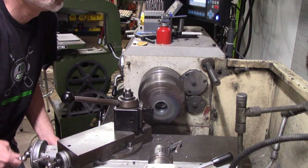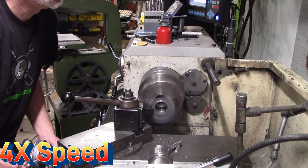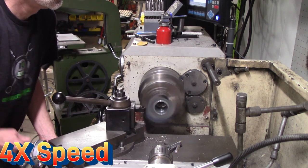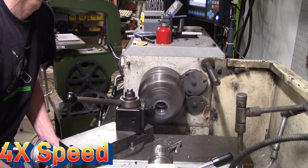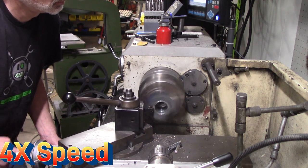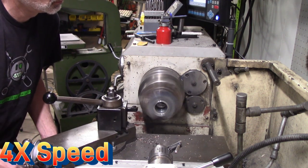This was a little scary at first with such a non-round part, but it actually went really smooth and there was virtually no chatter. And I was pretty excited how well this turned out. But it turns out, a little foreshadowing here, I probably shouldn't have welded the parts together in this sequence. But I really wanted to do this.